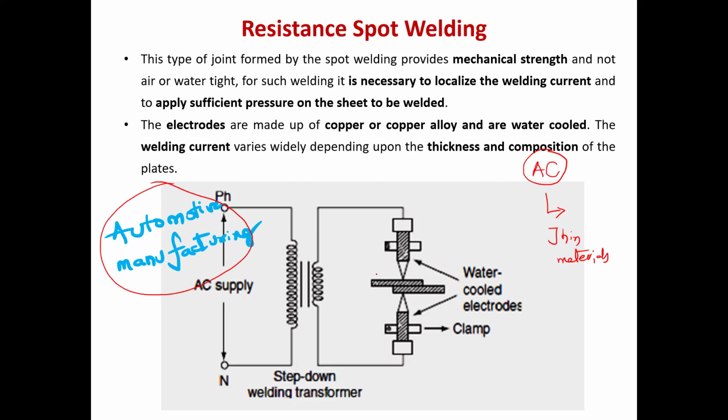I would like to choose two workpieces, workpiece 1, workpiece 2. These two things I would like to join via one AC supply. Now, compulsorily we have to use some transformer. This one is a primary and this one is a secondary. There it can flow some secondary side current, and I can join the workpieces. There we can have some heat energy across this specific point only. I'd like to apply some pressure at the lower end, this clamp. Then these two things will join at this particular point. That type of specific point structure may be called a spot weld. We can use it in the automotive manufacturing sector.